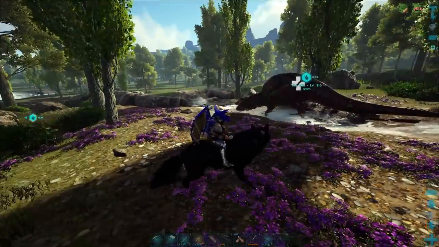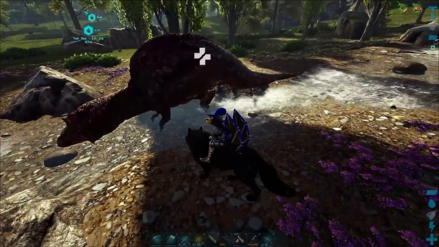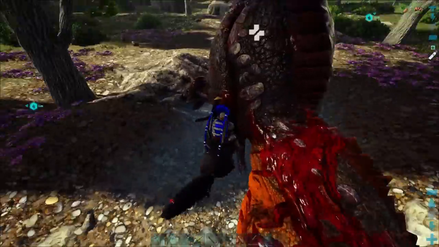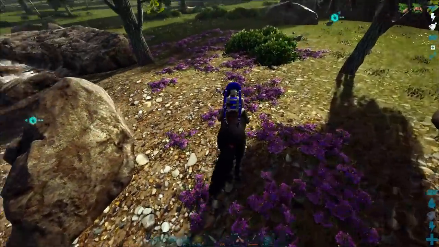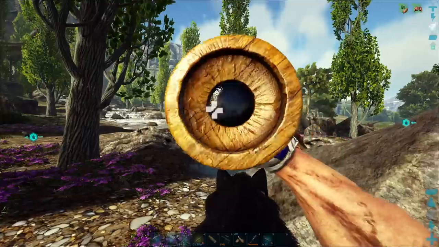Okay, so the Spino's been taken care of, and this Rex just died? Wait, what? How did you die? Were you in the river? Is that why you just drowned? Are you serious? We just lost a 180 Rex?